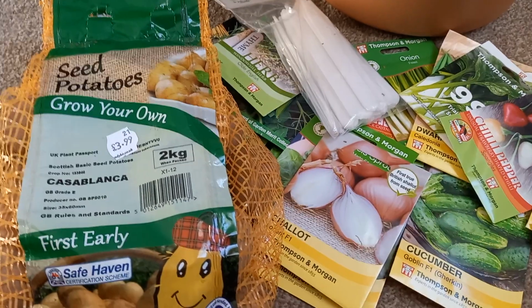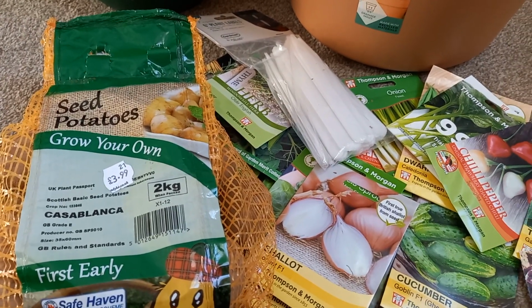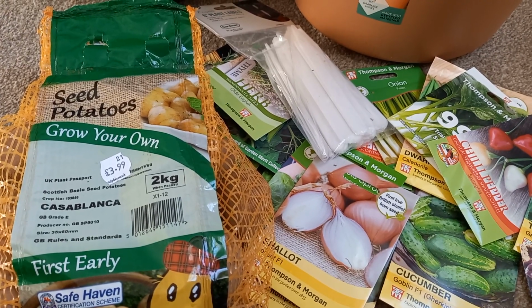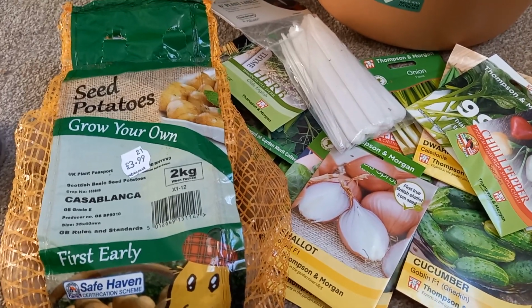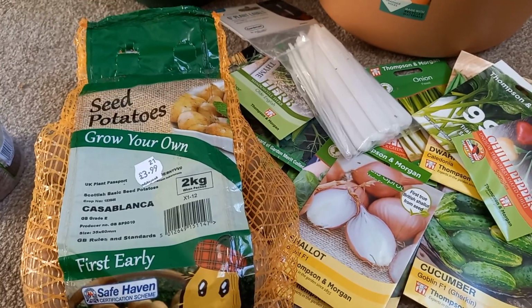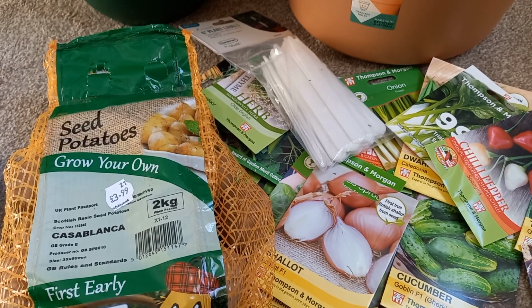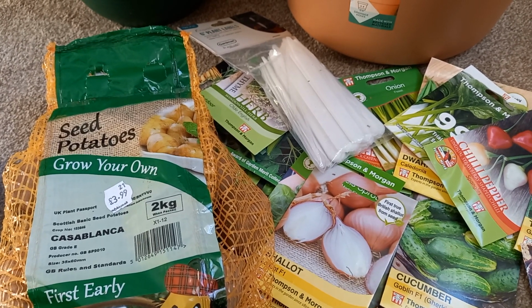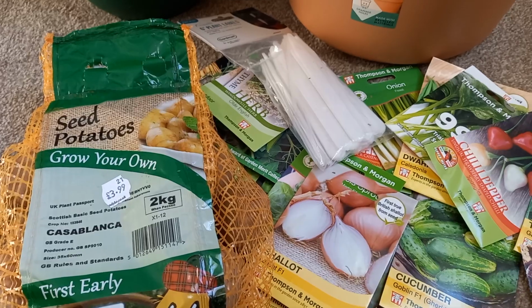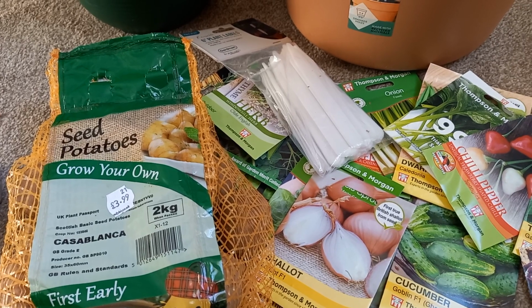Yeah. So that was the garden centre. I won't be doing that again in a hurry. But fingers crossed I can actually garden when it comes to trying it out. I've been picking up gardening books in charity shops, thrift shops, so I've got a lot of research material. I do like a book rather than doing everything online. I like sitting down with a book and looking at pictures and reading what a particular expert has written. So I've got my textbook, and I'm going to work from that.